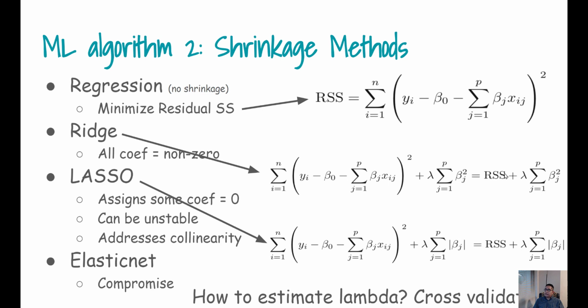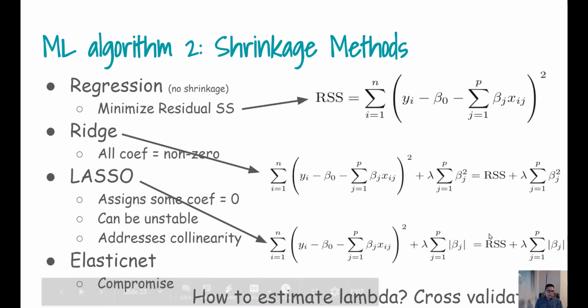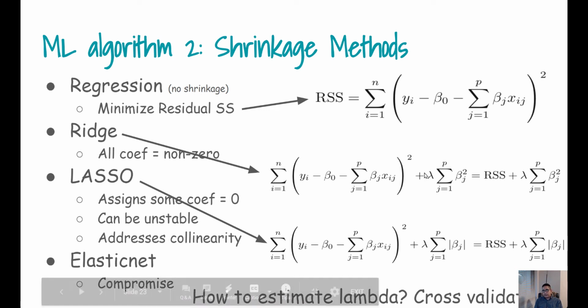This is a ridge regression where we are forcing all of the coefficients to be non-zero, and we are using our L2 norm, and in here we are using our L1 norm, and this is essentially the lasso method, and this elastic net method is basically a compromise between these two. And how do I get these lambda values? Essentially we are doing some sort of cross validation to get these lambda values.